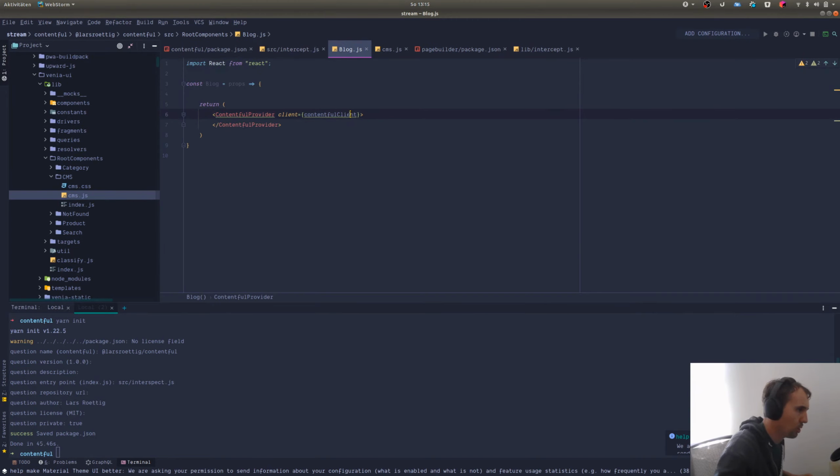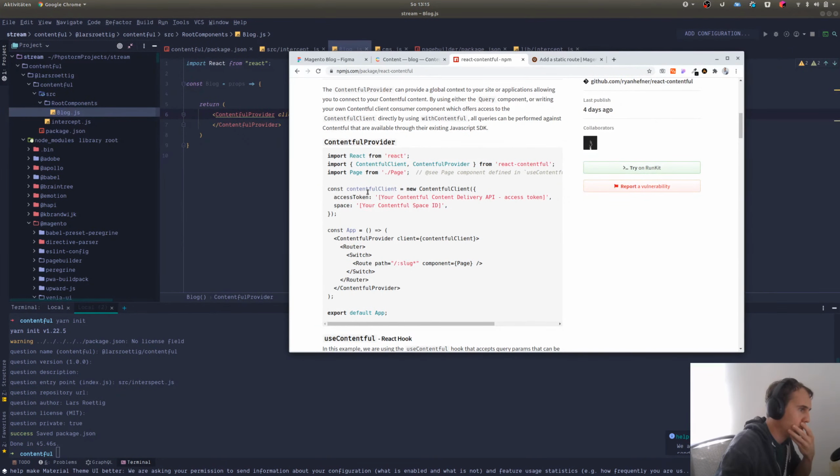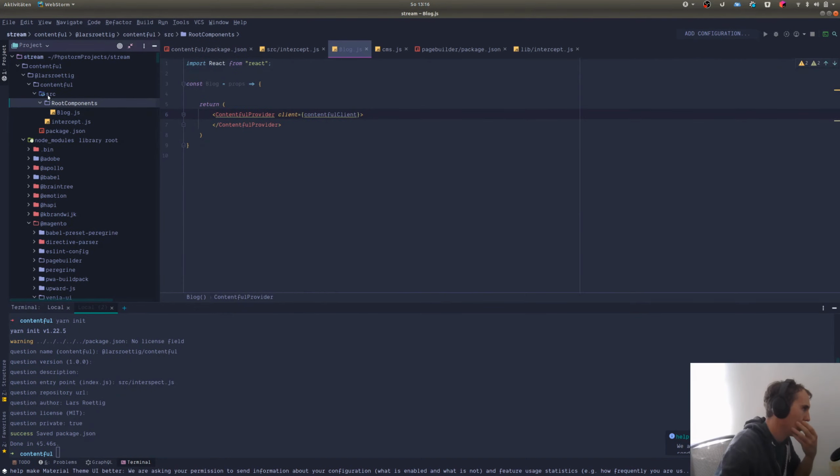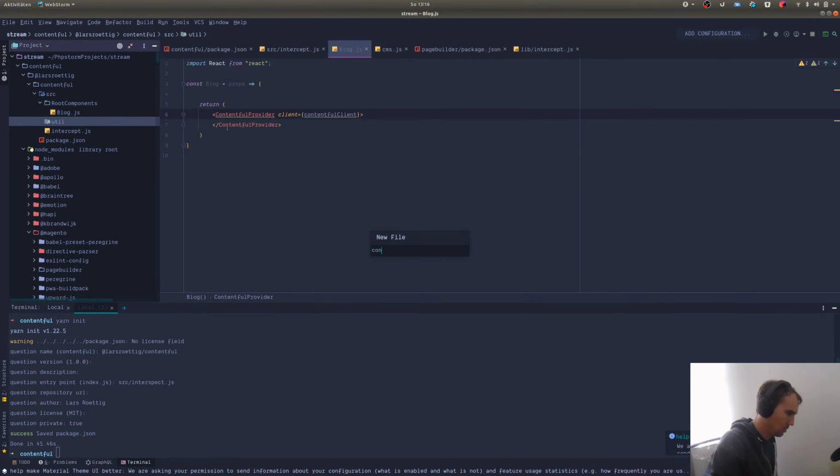So, and also we need a Contentful client. In the documentation here, they build it in directly, but I don't want to do this. I want to have a util class and say Contentful client JS.